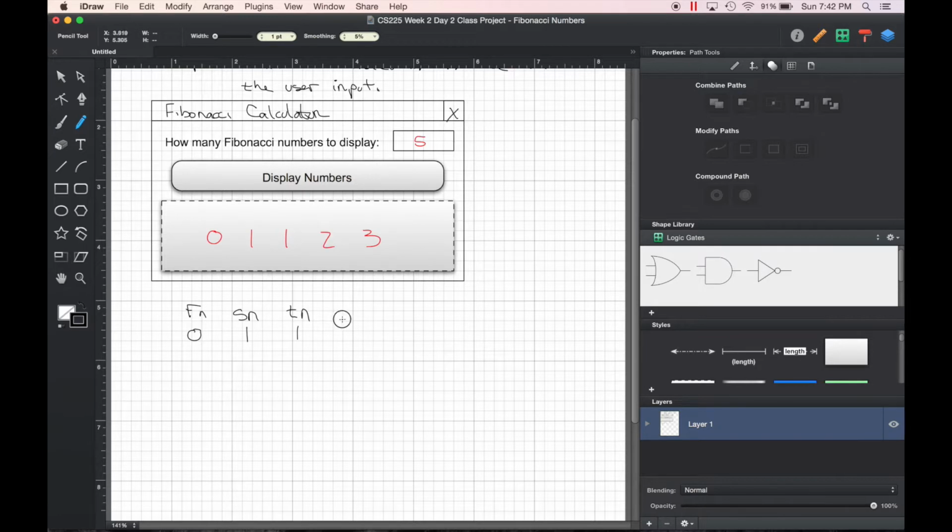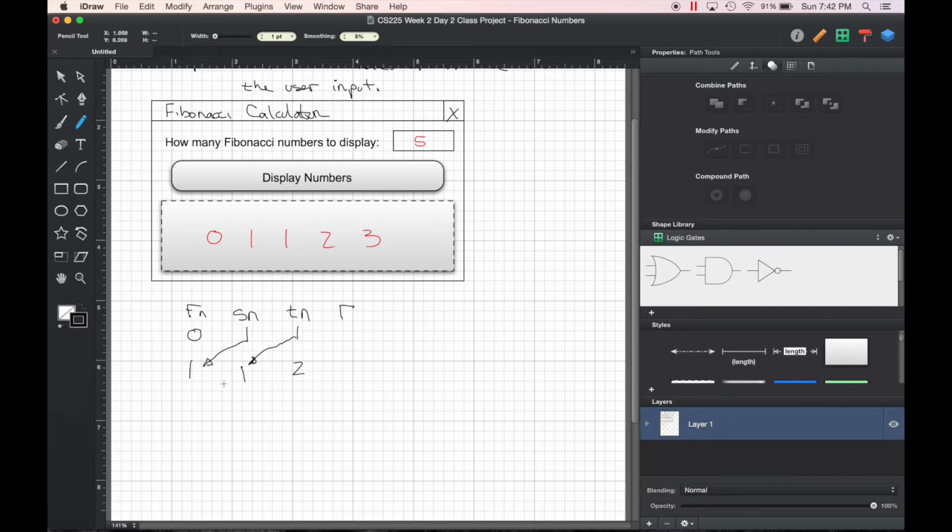But I don't want to create a fourth number like this, Fn. Instead, why don't we use this technique? Let's assign the second number to the first number, so we'll move 1 over here into Fn. We'll take the third number and assign that to the second number, and so that'll be over here. So now the first number has been reassigned to 1, the second number has been reassigned to 1, and the third number will be the addition of these two, which is going to be the number 2.